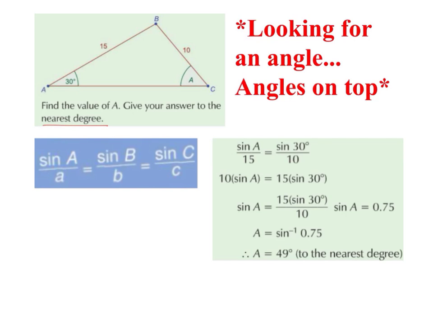Okay, so the first thing we're going to do is label our triangle. This triangle has already been labelled as A, B and C. But if it wasn't, you would label it as capital A, capital B, capital C for the angles. Okay, so if this is angle A, then the side looking across at angle A is going to be side A. So I'm going to label 10 as lowercase a. And we've labelled this as angle C, so we're going to label the side looking across it as lowercase c.